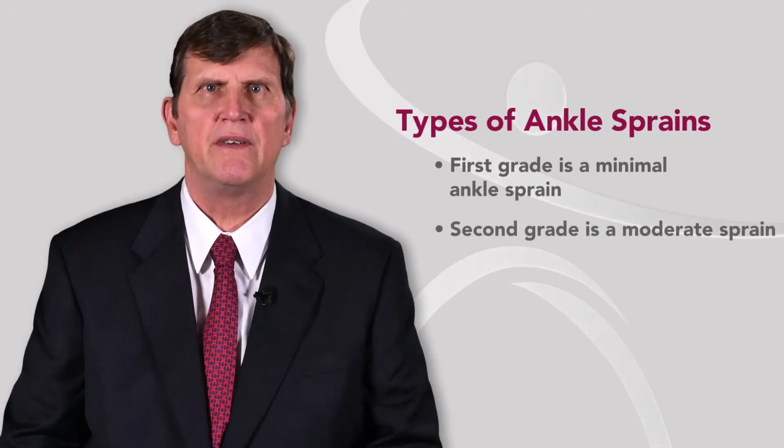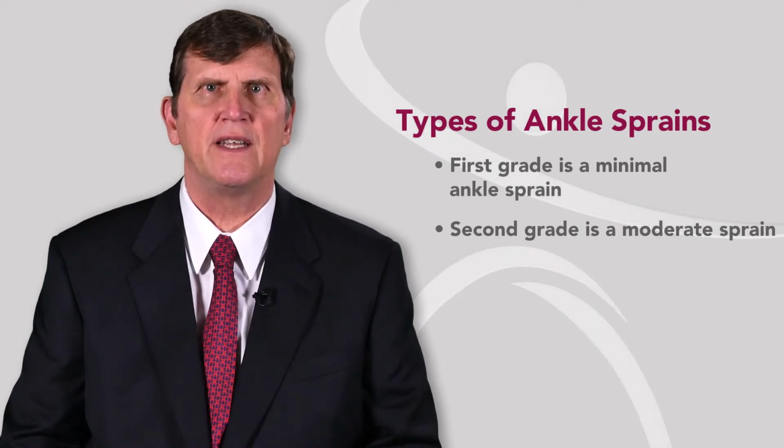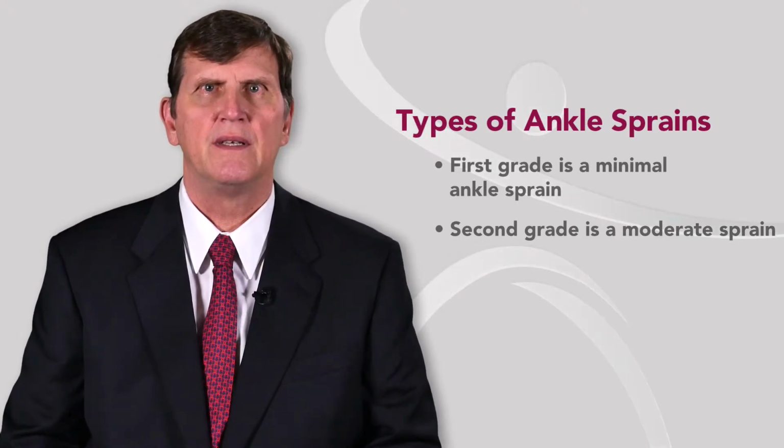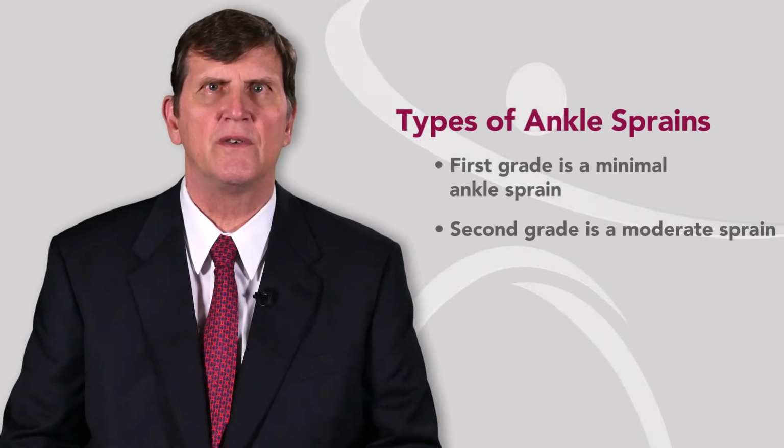The second grade of ankle sprain is moderate. This grade of ankle sprain results in moderate tenderness and swelling with a decreased range of motion and difficulty standing on the ankle. This means you will have a complete tear of some, but not all, of the collagen fibers in your ankle ligaments. You will be given a splint and you will undergo physical therapy to heal your ankle.